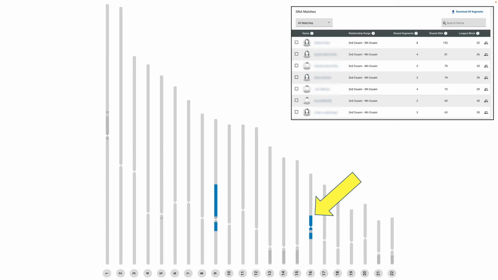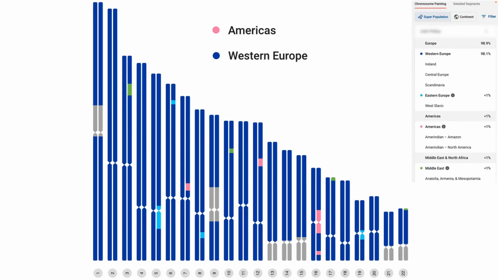And I'm going to ignore this first segment because on chromosome 9 in the middle near the centromere, we don't have a lot of information. It's what we call a recombination poor spot, so we don't have myOrigins 3 information there. But let's focus on this other segment on chromosome 16, okay? So this person finds a match with someone else on chromosome 16, and they want to investigate further.